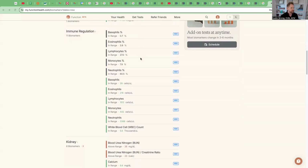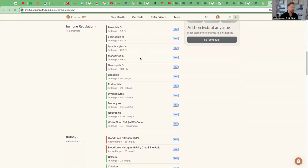Now, here's something that's interesting. We're currently in the middle of what's called a quademic. We have higher than normal levels of the norovirus, of coronavirus, of influenza A, and there's even a new one called the human metapneumovirus. And I travel a lot and I'm exposed to a lot of people. So clearly my body is not entirely happy.